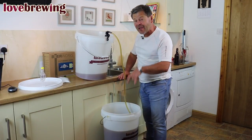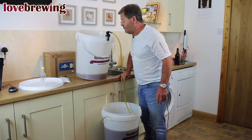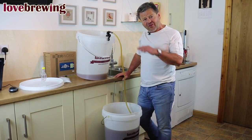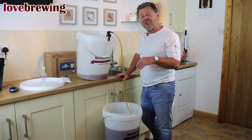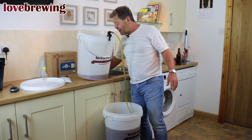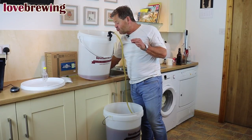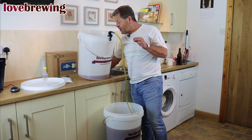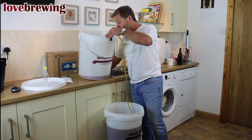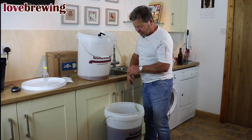We want that pipe in the bottom — don't forget, we don't want it letting a load of air in. It's worth having a practice with the siphon using some water before you actually start, just to get the feel of it. The advantage of having the bucket clip is that you've got hands free so you can actually adjust and play. On the bottom of the siphon we've got the end which prevents you from drawing up the sediment. We can see the thick sediment in the bottom of the bucket — and there we go, it's finished.